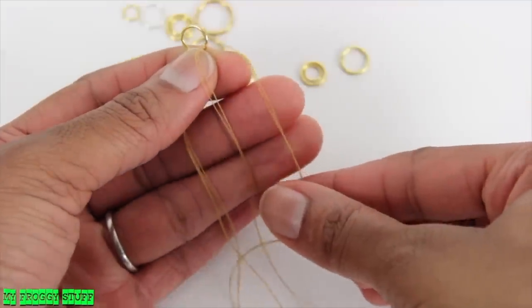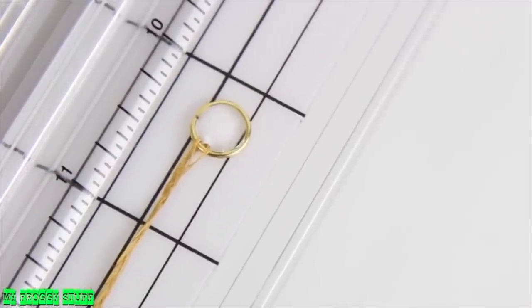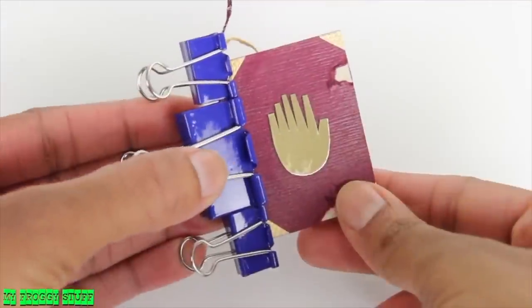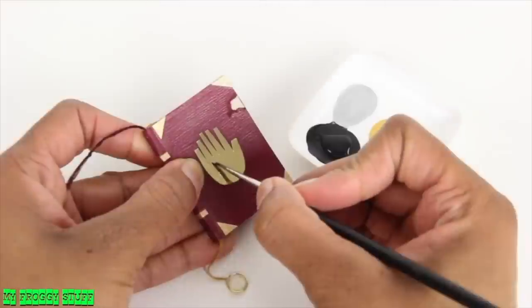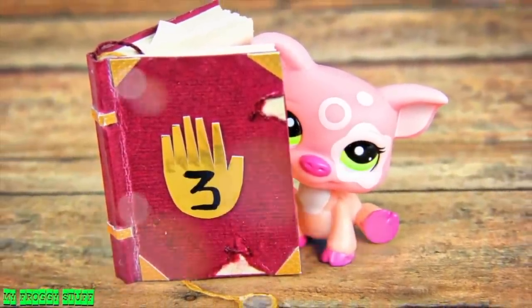Place a few strands of thread through a jump ring. Braid the thread. Add a drop of glue to the center of the ring on a non-stick surface. Glue it inside the book along with another braid of string. Glue the pages to the spine. Use binder clips to hold it in place. Glue the first and last page. Use craft paint to paint a number on top. And you're done. Happy crafting!